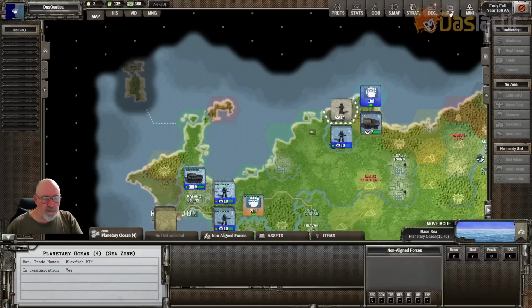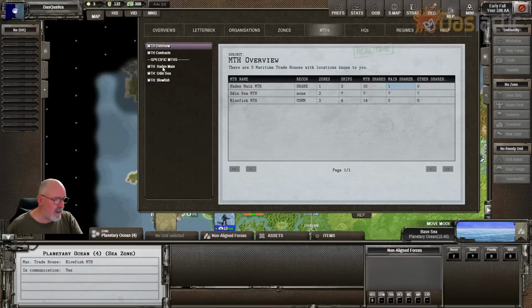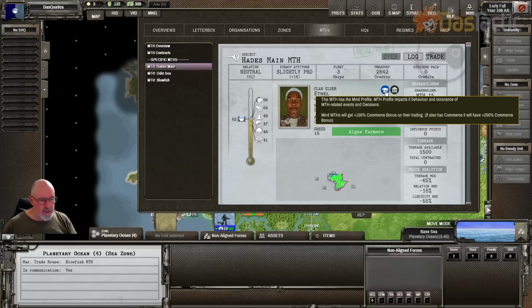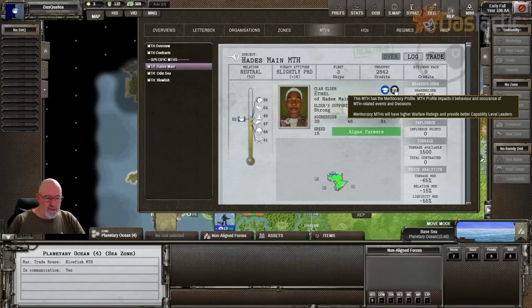If we now have a look at our reports for the MTHs and look at Hades main, we'll now see that we've got 1 share in through this side, and we can now see other information. So this MTH has a mind profile. MTH profile impacts its behavior and occurrence of MTH-related events and decisions. So mind MTHs will get 100% commerce bonus on their trading. If also has commerce, we'll have plus 200% commerce bonus. So it does actually have the trading, it does have a commerce bonus, and then over through here, the meritocracy MTHs will have a higher warfare rating and provide better capability level leaders. So that would be good.